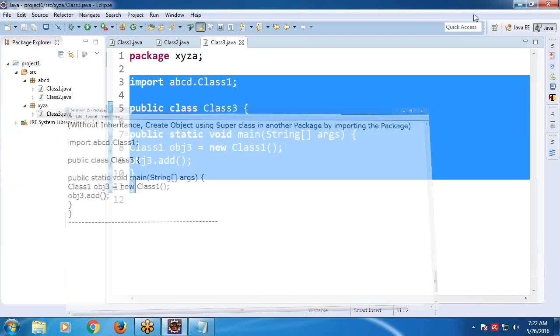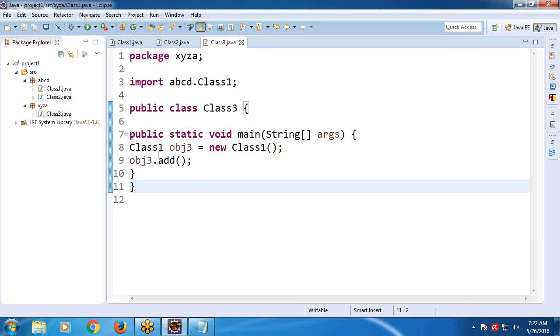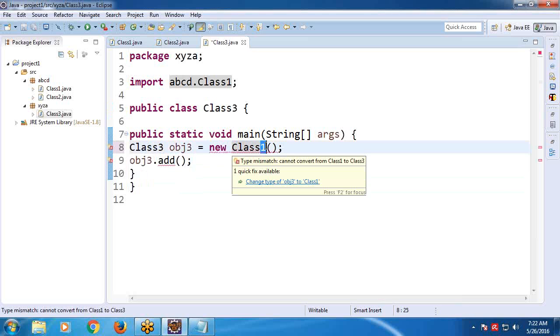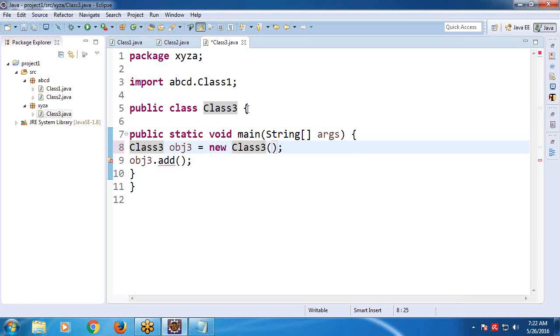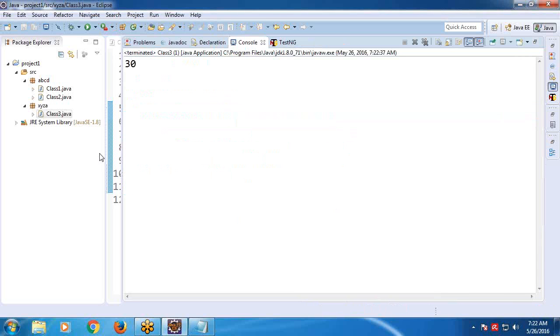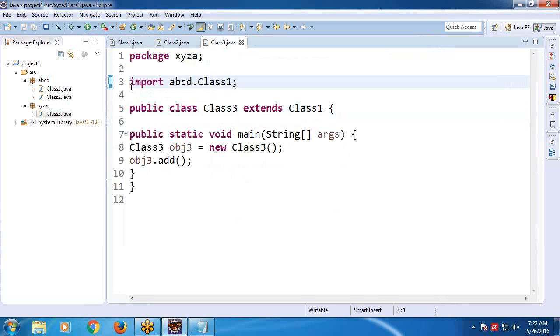Next, suppose if you want to create object in class 3, in the home class, inheritance is required. Extends class 1. Now you can access. Suppose just comment this one. No, import is mandatory.